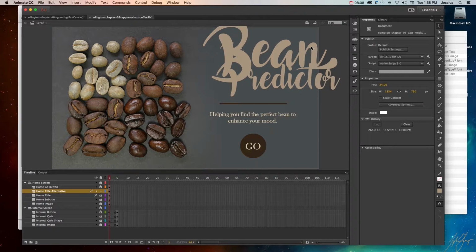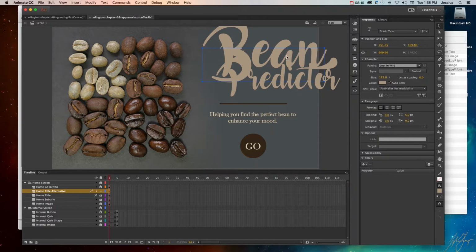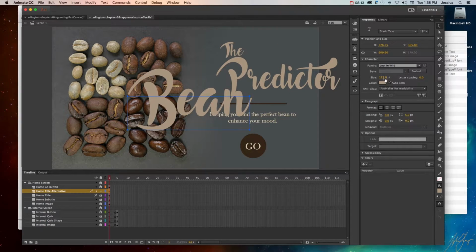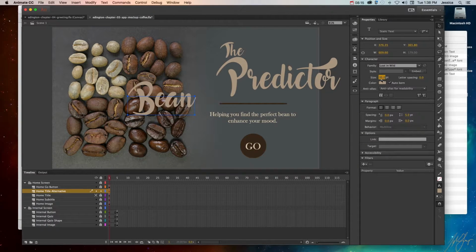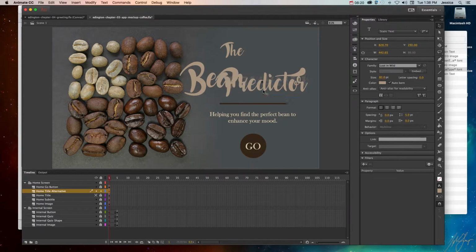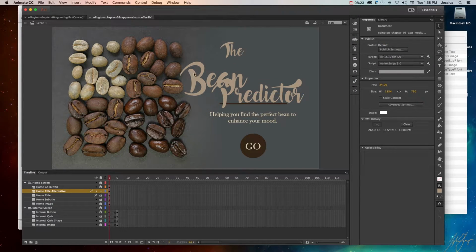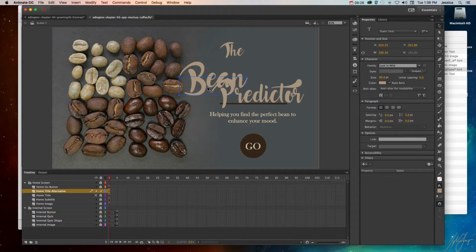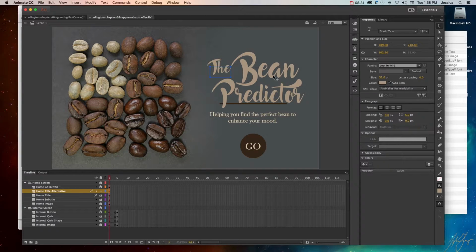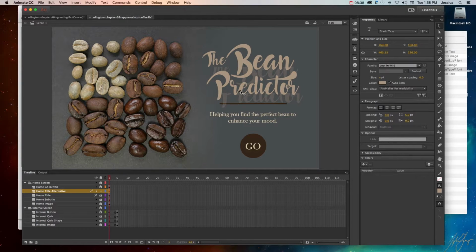So I'm going to change, it's not letting me, there we go. So I'm going to change this to not be so huge, and change this one to not be so huge. And I'm just going to kind of work this text around. Notice that I put my text in different text boxes, so it's easy to move them around like puzzle pieces. And for some reason, okay, there we go. I actually like this tucked right there.